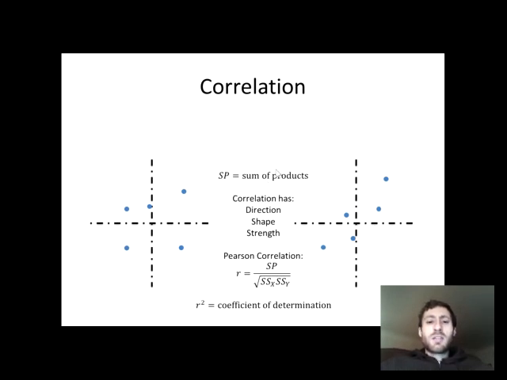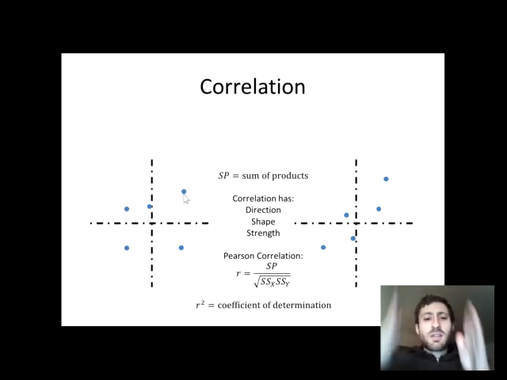So we need to understand the concept of sum of products. Let's say that this represents the mean of x values. Let's say these are heights. So I have a height here, a different height here, a different height here, a different height here. We're looking along the x-axis. And then we have some values that correspond to the y-axis. So we have values here, here, here, here, and here.